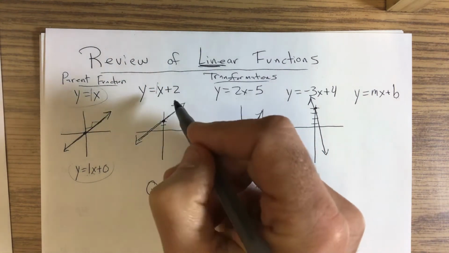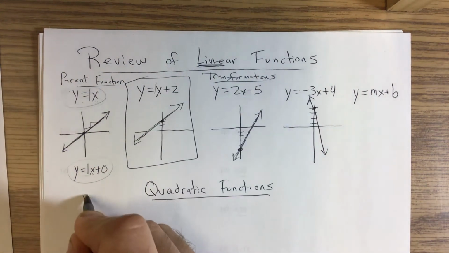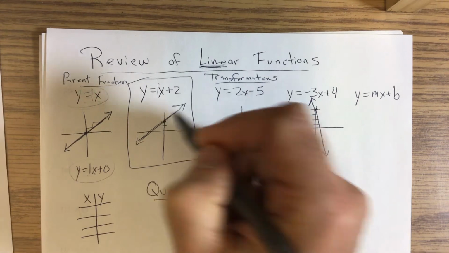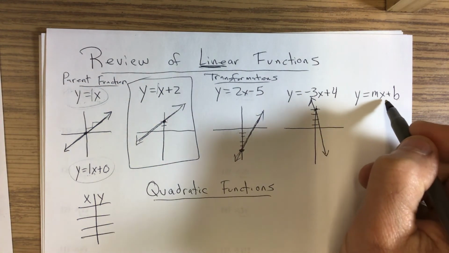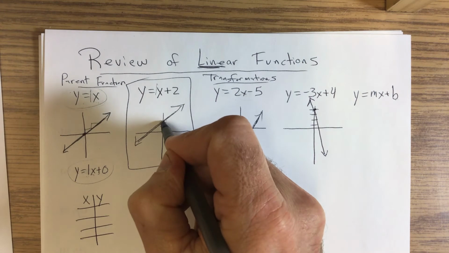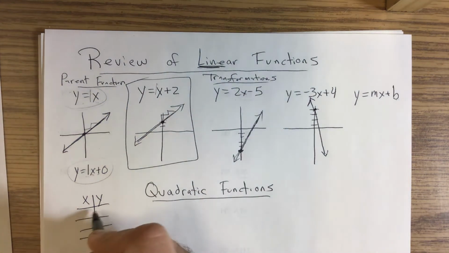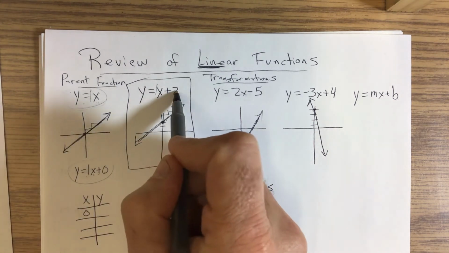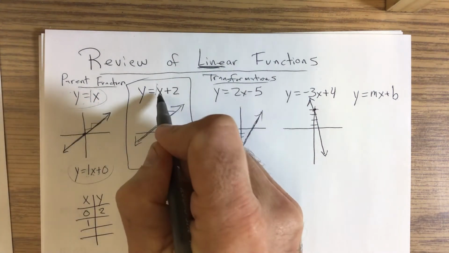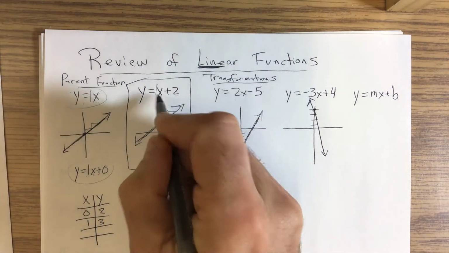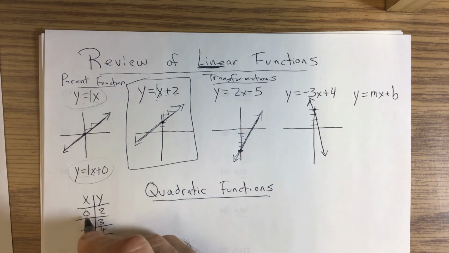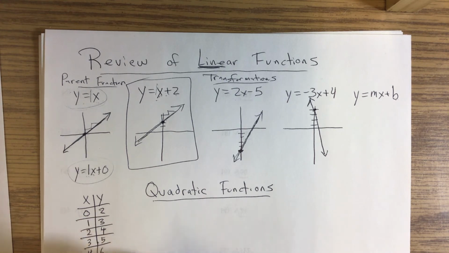If you wanted to see the solutions to this, you would make a table, and you would just plug in values. When you start with y equals mx plus b, you're starting with the intercept, and you're just going up and over. That's a shortcut to graphing the solutions. The solutions are when you say, okay, if x is 0, 0 plus 2 is 2. If x is 1, 1 plus 2 is 3. If x is 2, 2 plus 2 is 4. And then you start to see a pattern in your answers, and you go, wait a minute, 0, 1, 2, 3, 4, 2, 3, 4, 5, 6, and so on.